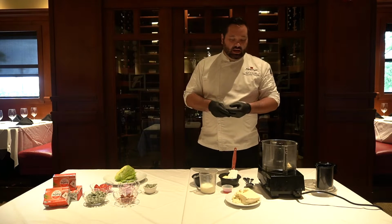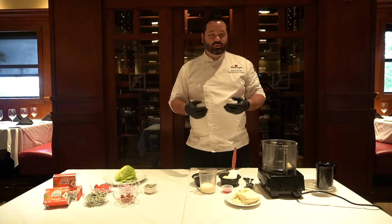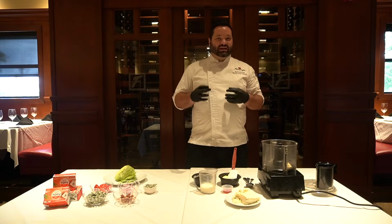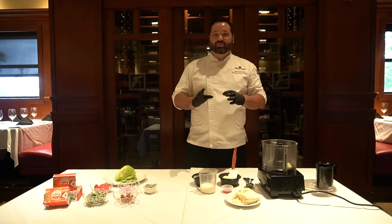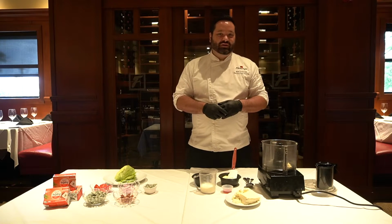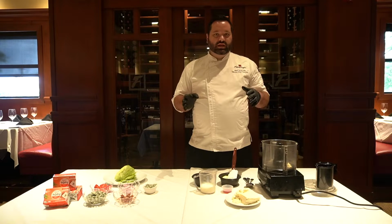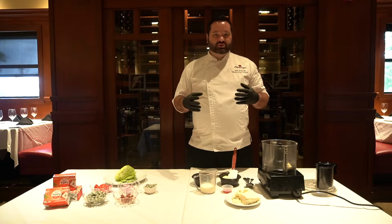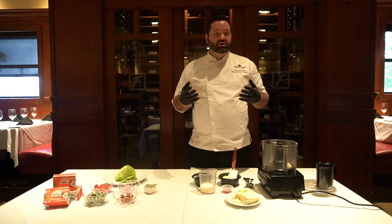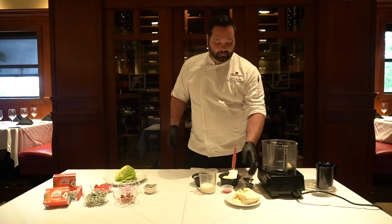So you can probably do it with the extra firm tofu. It's just going to take a little more work and probably not get that consistency that you're looking for. So in a pinch it does work, but if you can find the soft silken tofu, probably like a health market, somewhere in that refrigerated section more than likely, but you could always ask somebody. They'd be more than happy to help you find it.